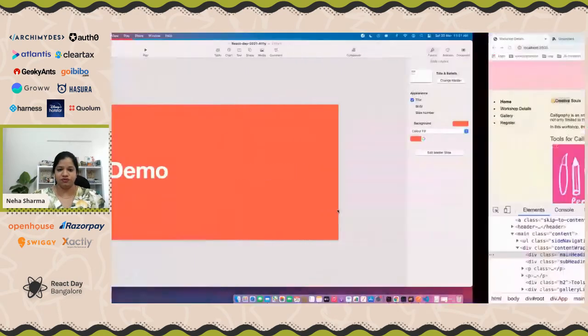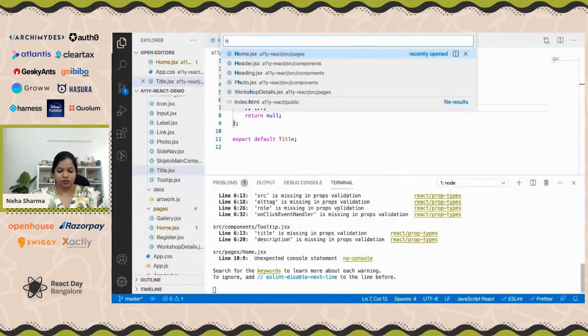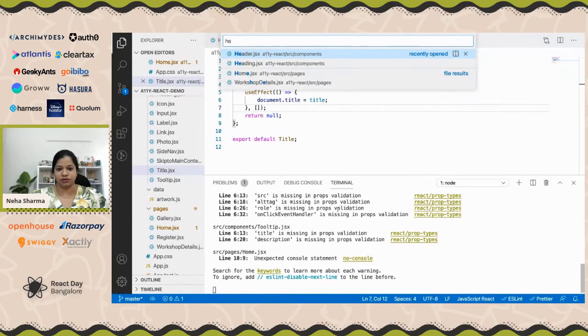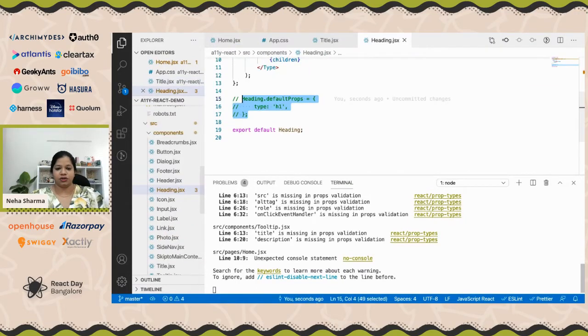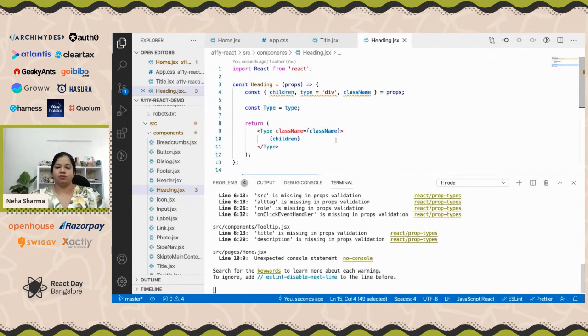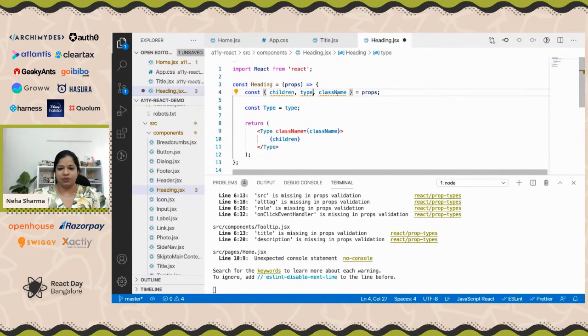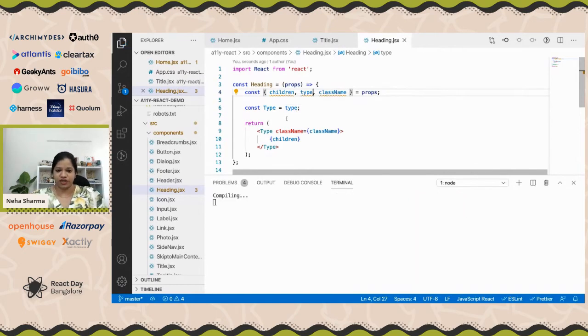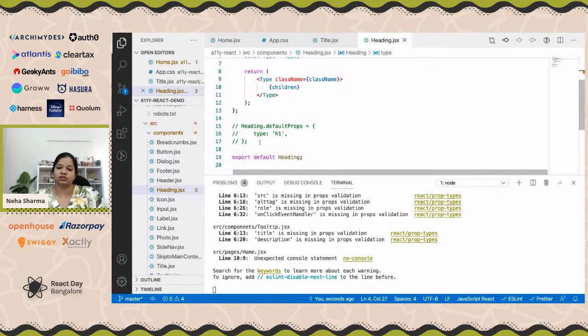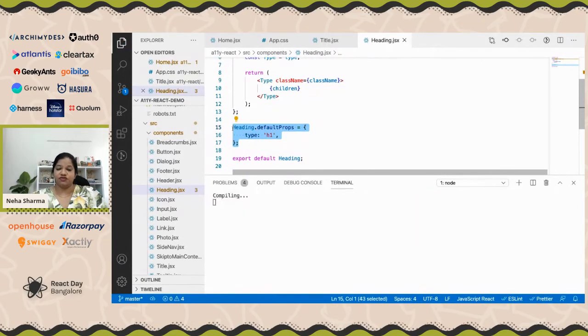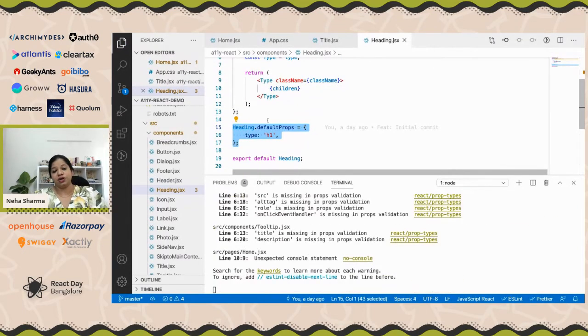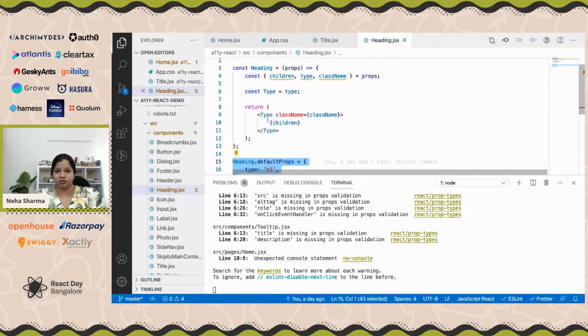Now moving to our code, let's see what we have done here. So this is my heading component, and I'm not able to see my mouse. Okay. Because of this demo, I actually did this wrong thing here. So what I will do now is remove it. Plus, please use your prop types. These are very important to make sure your team or you are writing accessible code.